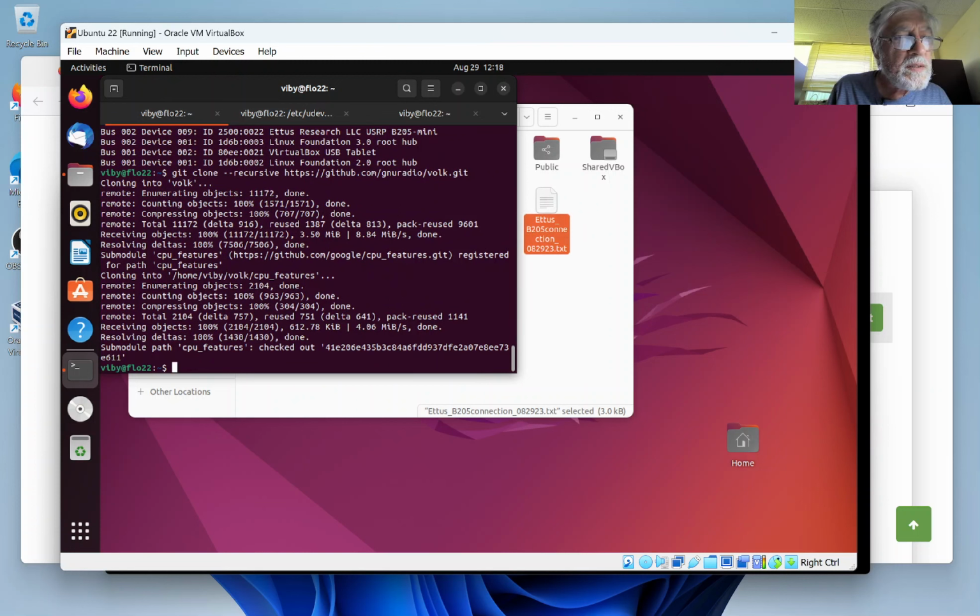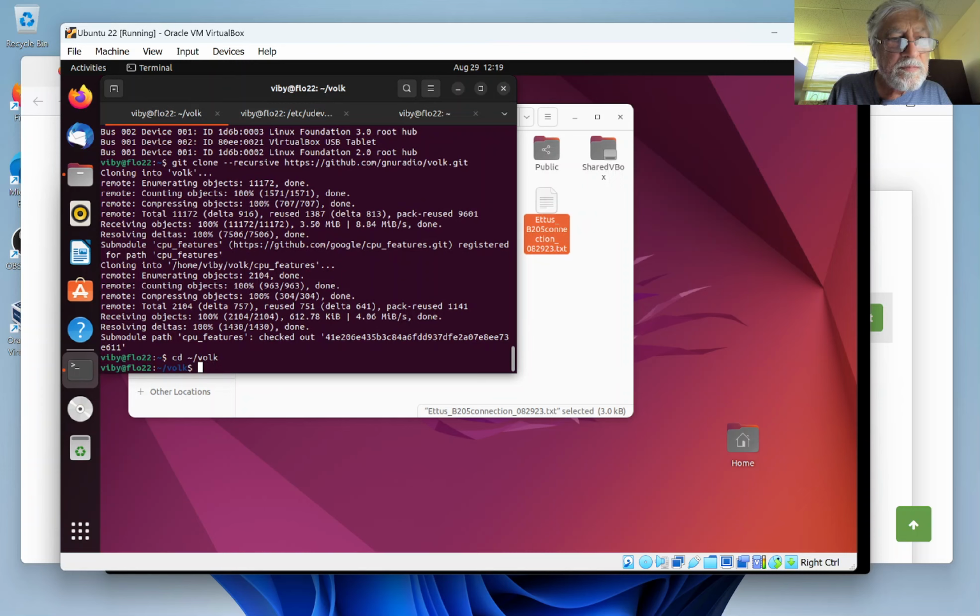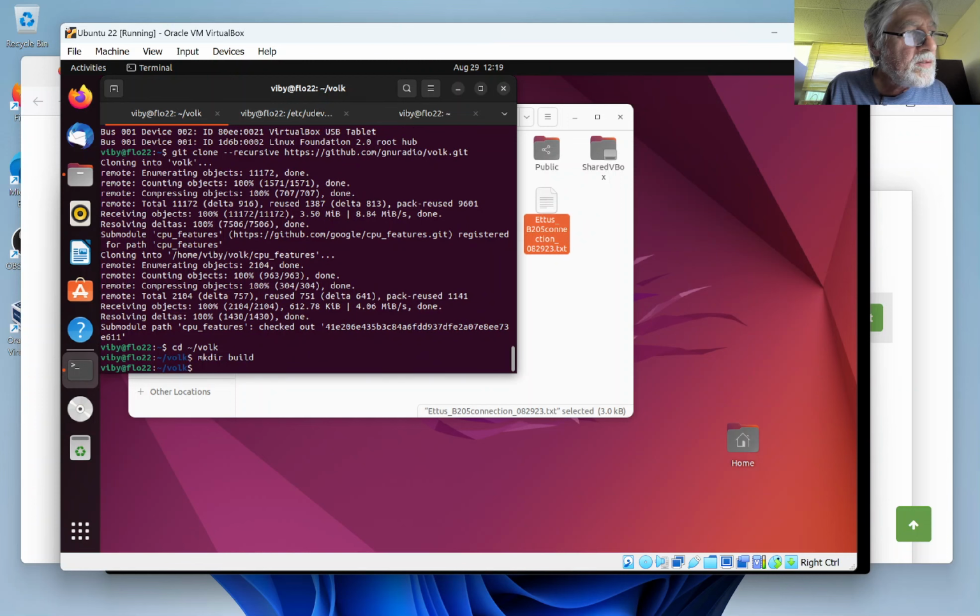So it's cloning into that, and then we go into the volk directory, and we make a new directory which is called build. That's again to compile the C code eventually. And then we go into this build directory.